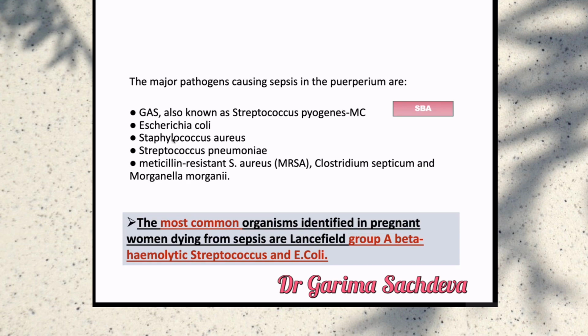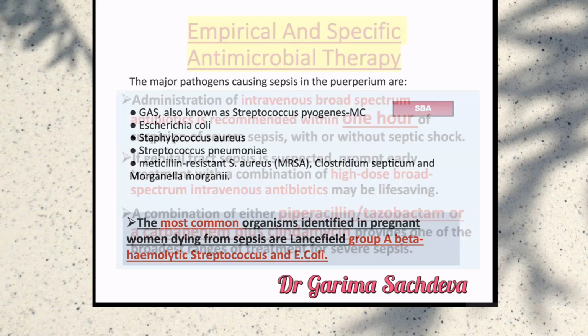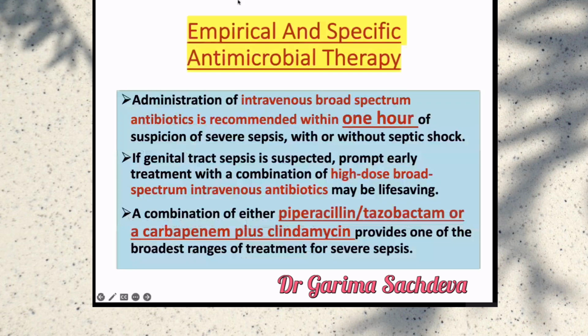E. coli, this gas and E. coli you have to remember. Then antibiotics should be started within 1 hour. This is again a question. You have to start the antibiotics within 1 hour of when you are suspecting, not waiting for the result. When you are suspecting the patient with severe sepsis with or without septic shock, antibiotics you have to start.